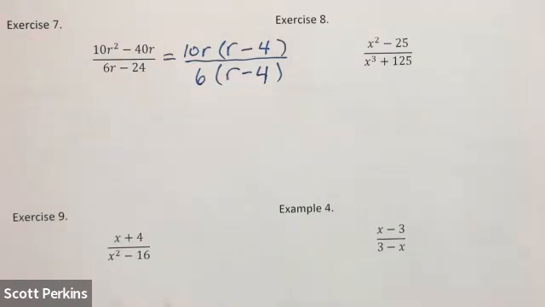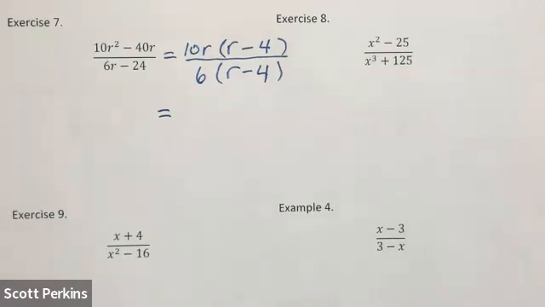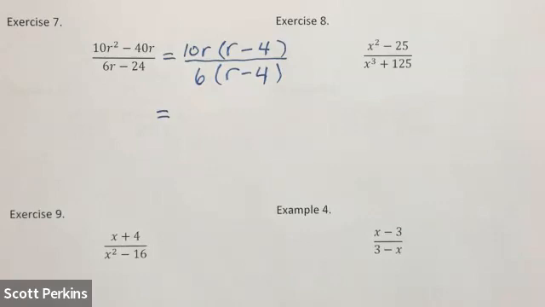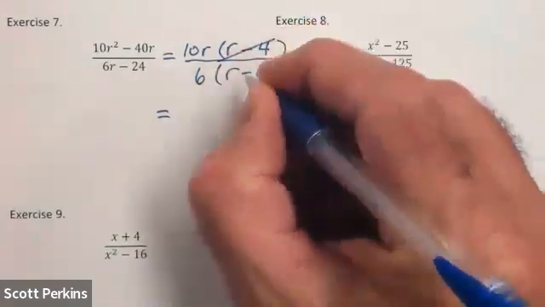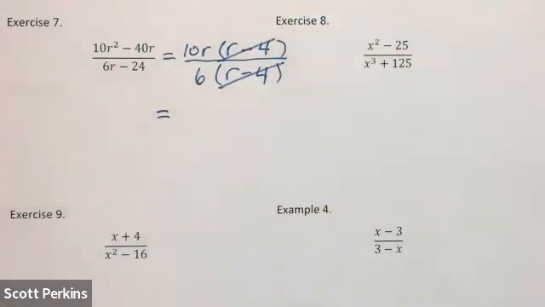The reason I gave this problem is there is one common thing in the top and bottom that I think is in our face. It's obvious. The other one you might have missed, so I just want to make sure we're looking for the detail. What's one of the things in common here? Yeah, the r minus 4. That's the one that's kind of staring us in the face. You can't help but see that one, r minus 4 and r minus 4. There's something else in common to the top and the bottom.